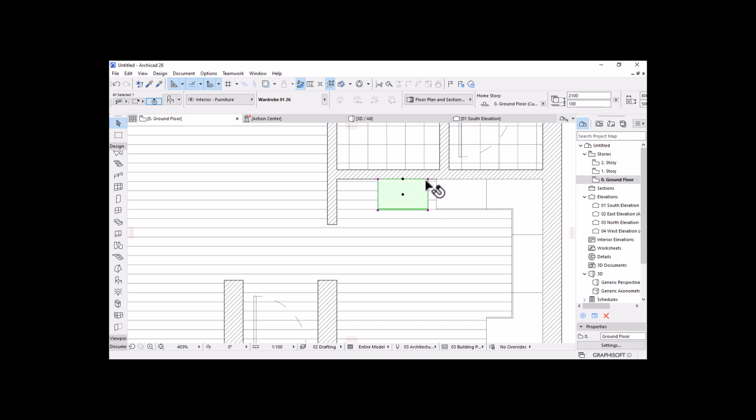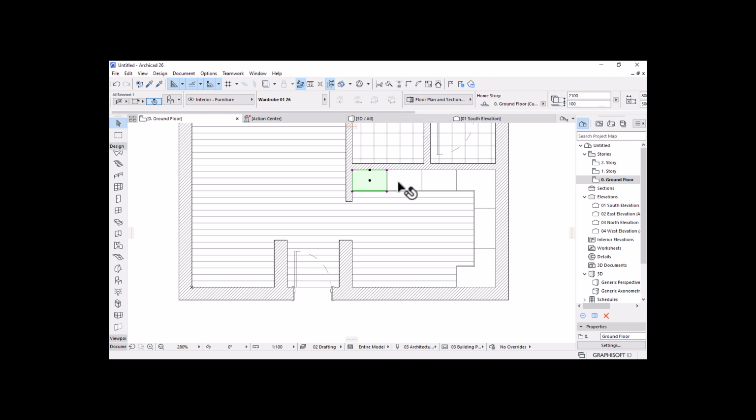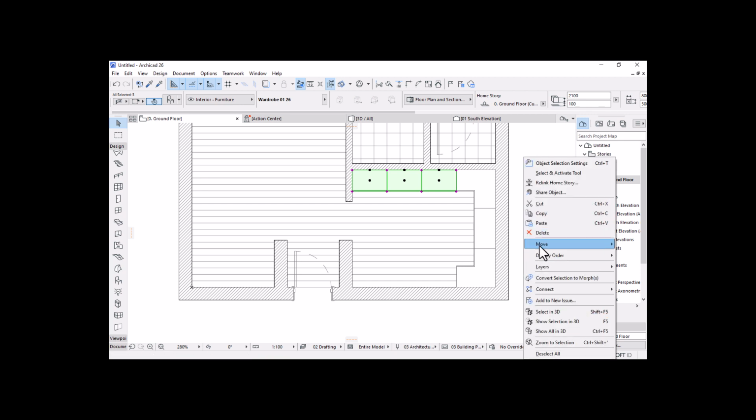Right? I'll select this one and then pick this point, make sure the drag command is active, and then put it there. Do the same to this one, drag it, and then add a copy by pressing Control on your keyboard, wait for the plus sign, and then you can put it there. So I would select, add a copy of the selection by holding Shift and then clicking on all the elements you want to select. Let's press Control Shift M to activate the mirror copy, or just right click and then move and mirror copy, which is Control Shift M, like I said.